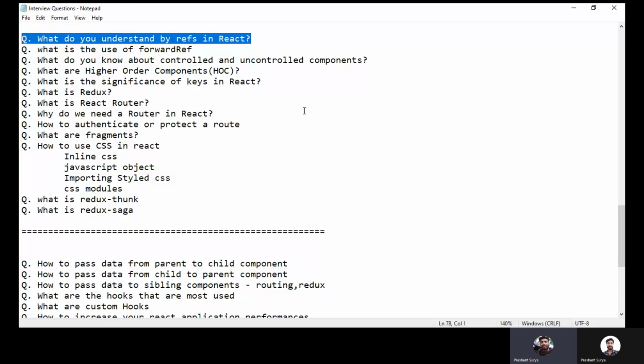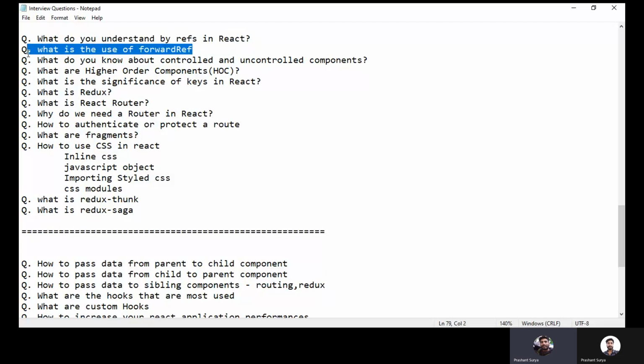Okay. Now the second question is what is the use of forwardRef? In the last question we discussed the reference. So now next is what is forward reference. If you are using the reference in the same component where you are creating the reference, then it is okay to use just the reference.